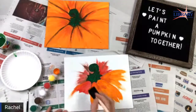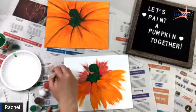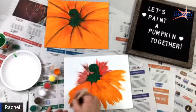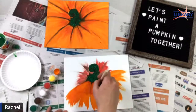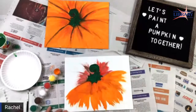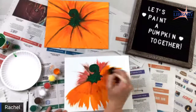Just keep painting. All I'm doing is this kind of brush stroke, pulling it down, pulling it through the red so it gets that sunburst-ish coloring, I guess you could say. Just like that. And I'm going to get it all over my hands.